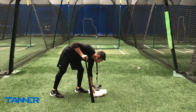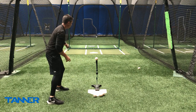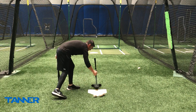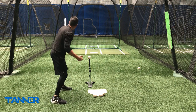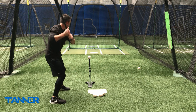Now I'm going to place it more towards the middle — place the ball on the tee the same way, both eyes on the pitcher, hitting that inside seam. And then finally, we're going to pull the ball. You can put a physical target up if you want — I don't have one right now, but put a physical target right here and try to hit it, hitting the inside seam.